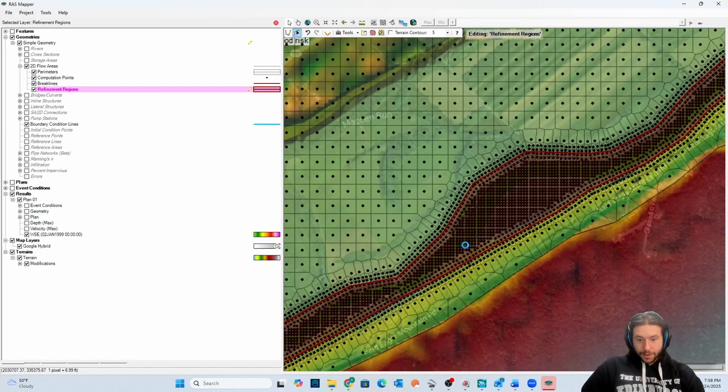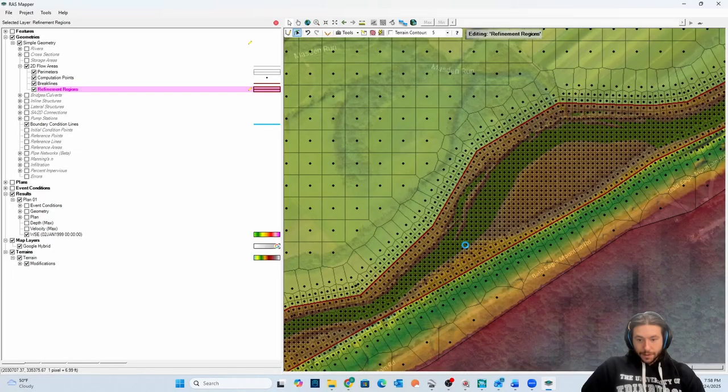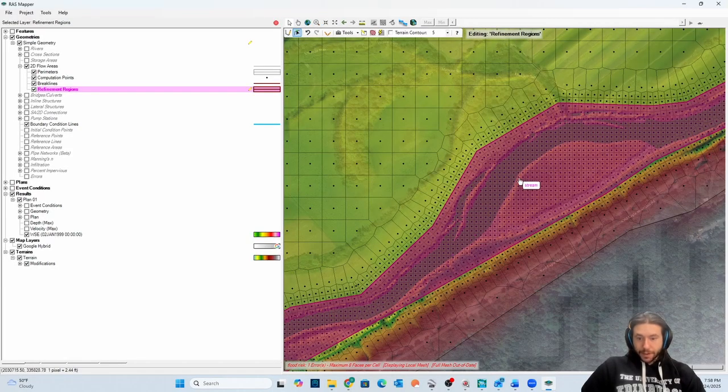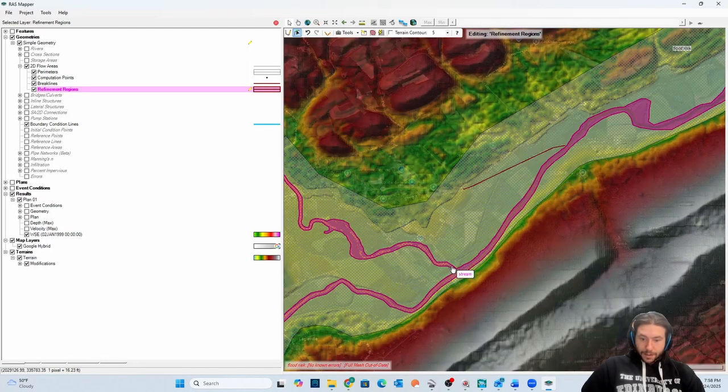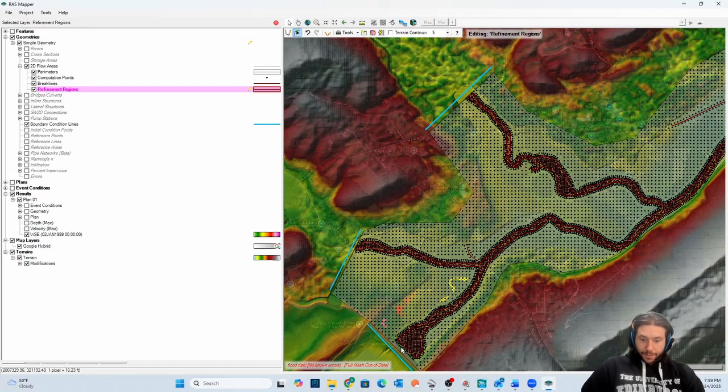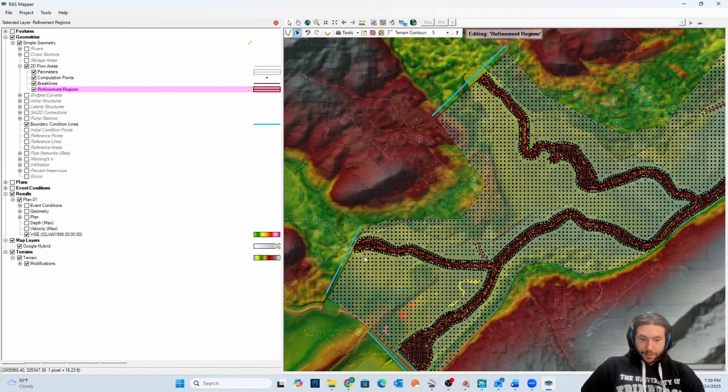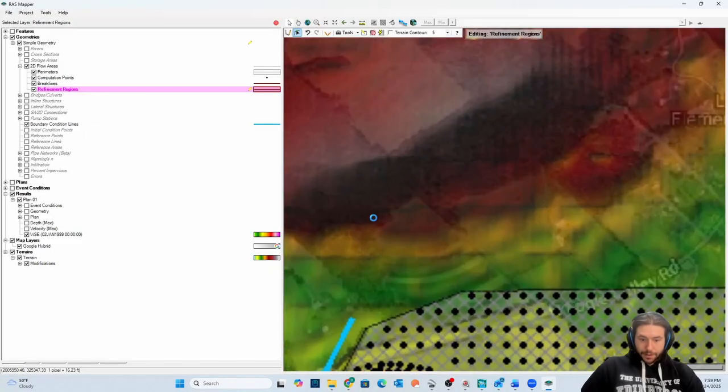You see that makes a bunch of little tiny squares inside. So this is a lot better refinement inside our stream area. And it aligns the outside with the outside of my area. So you know how I tried to draw it in on all my high ground? That's why I did that, because then I can refine that exterior high ground and keep it all lined up with the black lines. But now I want my boxes all lined up with the stream to be perpendicular to the stream, because that helps with calculations and everything.